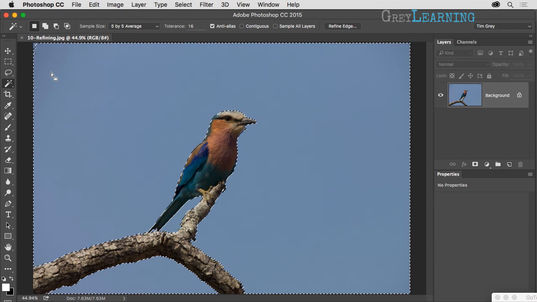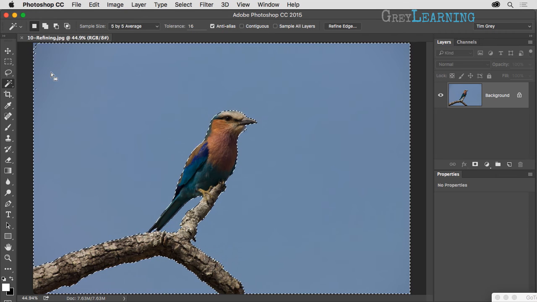That might cause you to assume that we need to increase the value for tolerance more. But I actually recommend once you've found a setting that gets you pretty close, and I actually find that 16 works really well for most situations where I'm using the magic wand tool. In other words, if the situation is well suited to the magic wand tool, a value of 16 for tolerance is probably a very good starting point.